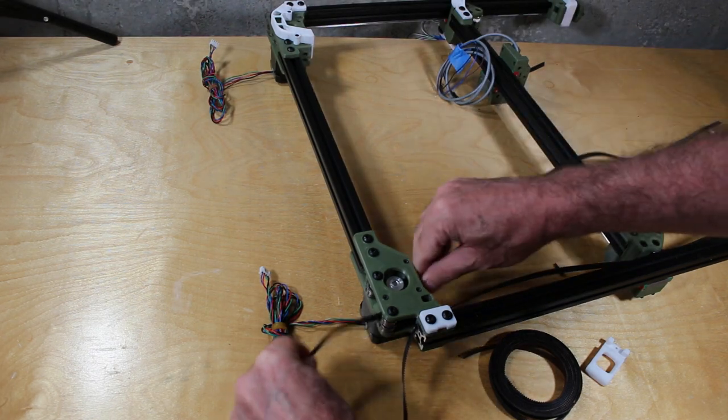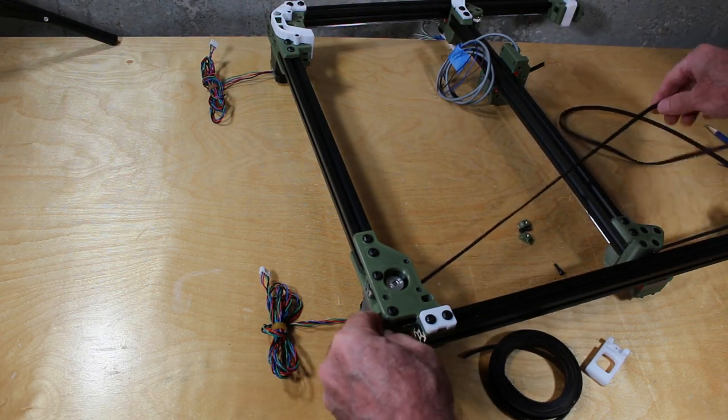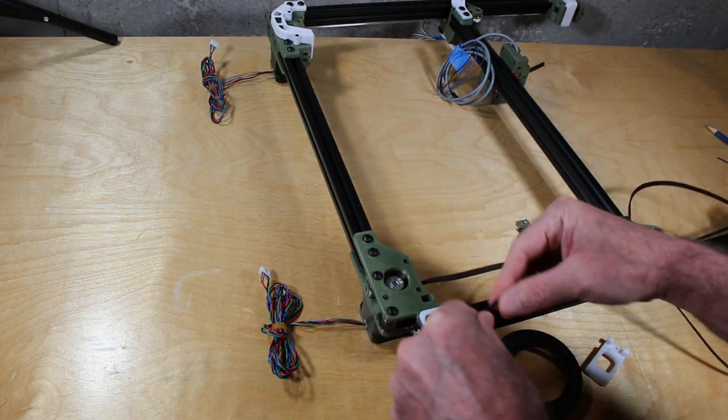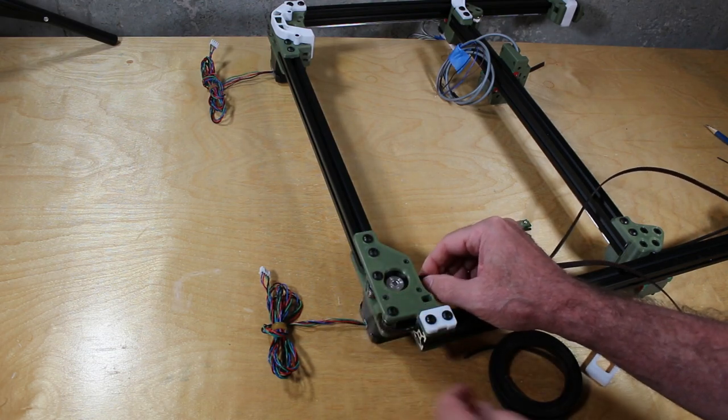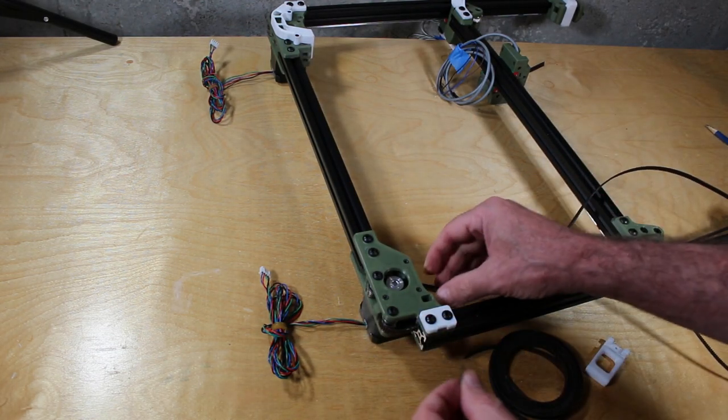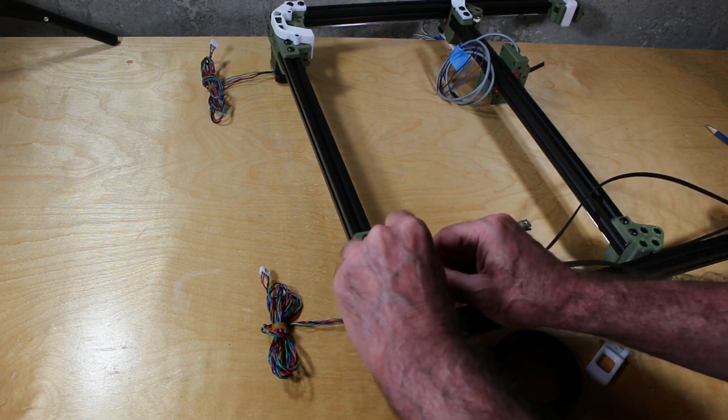Notice I'm threading these through all the lower pulleys. Remember the pulleys are stacked and I'll use the upper pulley for the other side. This will be pretty obvious to you as you run these starting with the front idler pulleys. It'll all make sense.